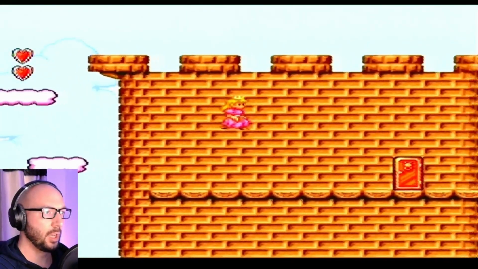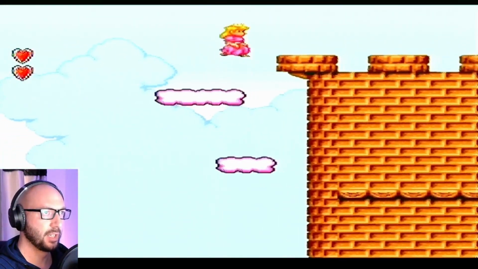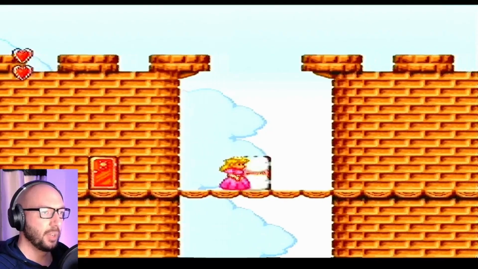Oh, I thought we had to. Clouds. Okay, can we jump on clouds? Nice. Where does this go? I'm intrigued. We're on top of the castle. Right on the top. No, that doesn't really go anywhere. Okay, fair enough. Used up the one and only vegetable to get the coin.